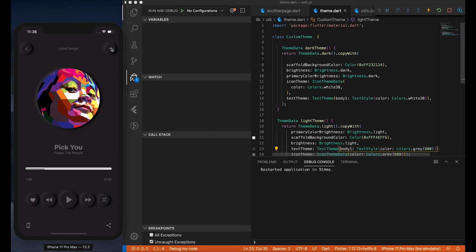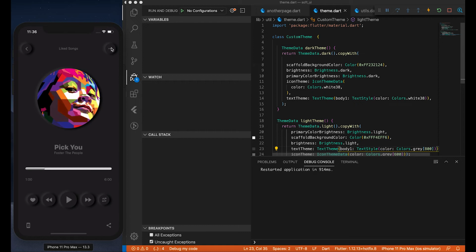Now this theme is not limited to a single page. If you have 5 pages in the app, this theme will get changed on all the 5 pages. So you're changing this theme for the whole app using a state management technique, and the well-known state management package is provider, and we will be using provider in this. So there is no rocket science over here.